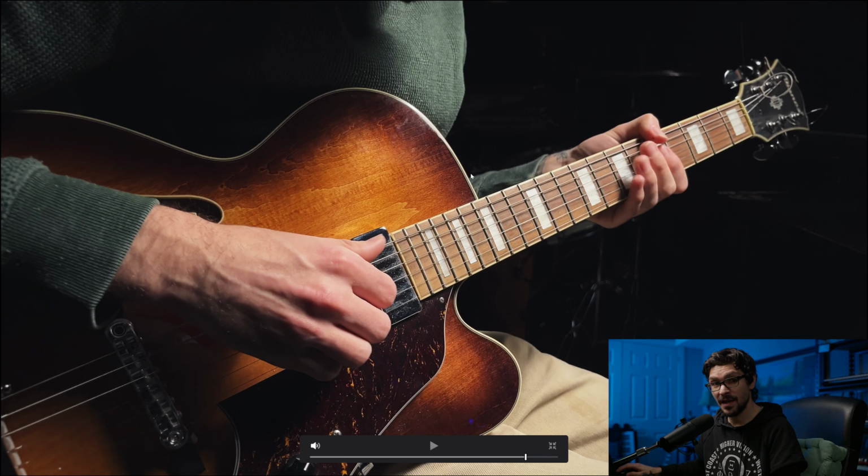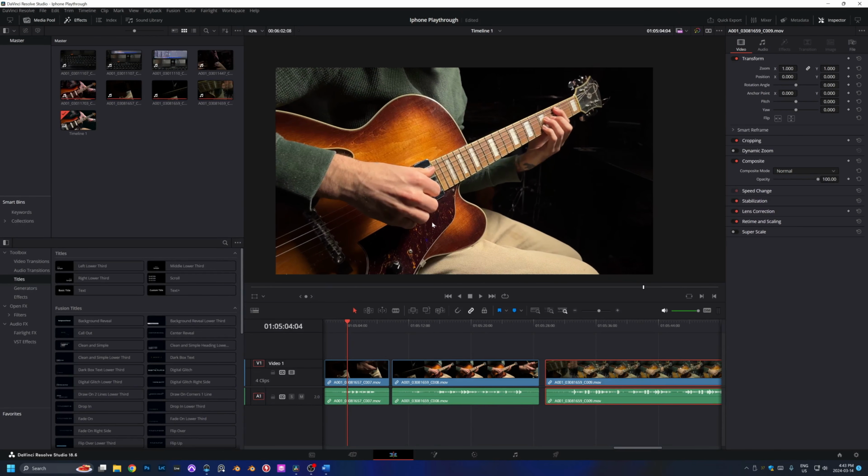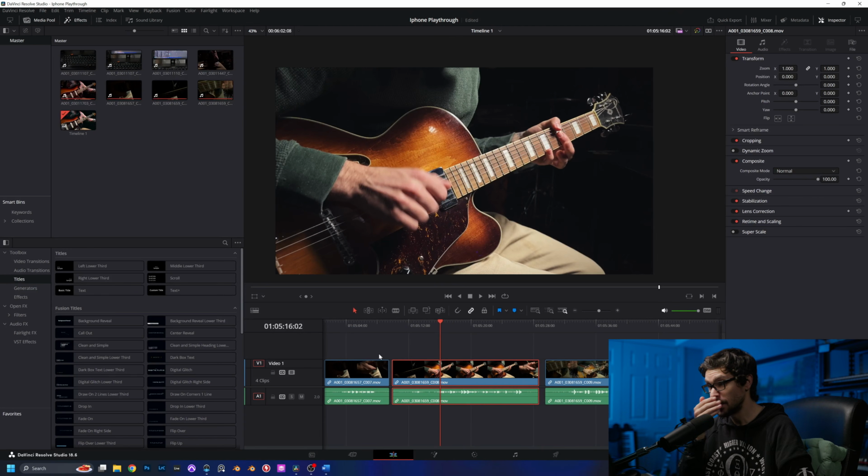The selfie camera on the front is basically the exact same focal length as the actual main camera, the 26mm. By using my selfie cam just to stage the whole scene and then flip it around to actually film it. This is the front camera, the best version of the camera, and then this is the selfie cam. So you'll see it's basically the exact same focal length and framing. That's the best way to go about it. If you're using a different camera with different lenses, then you'll have to figure something else out.